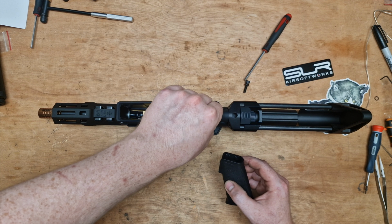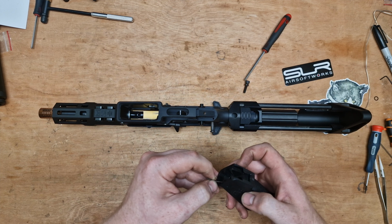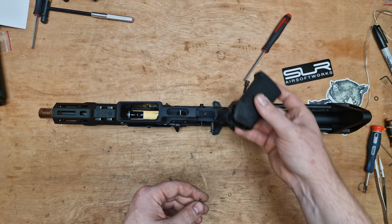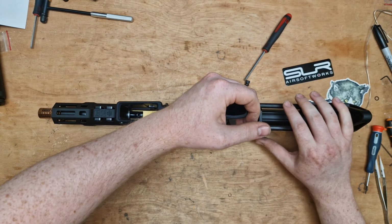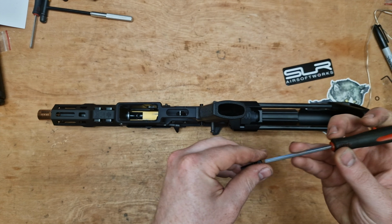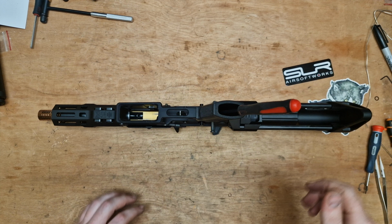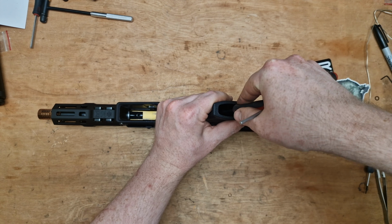So I'm probably going to have to find a way of putting something really thin and flat there and stop it from going into that. Basically it's sitting in that part of the grip, I think. Yeah, it would make sense. So that's also a pain. Not that it's an issue because the pins are that tight anyway. It's not going to be a detriment, but pushing it in, it seems to push that spring, so maybe it had just got stuck. The spring isn't deformed, but when I just popped the receiver apart to put that charging handle in, the pin just fell straight out. So again, I think I'm getting plagued with, and everyone seems to sing praises about, this MWS kit.